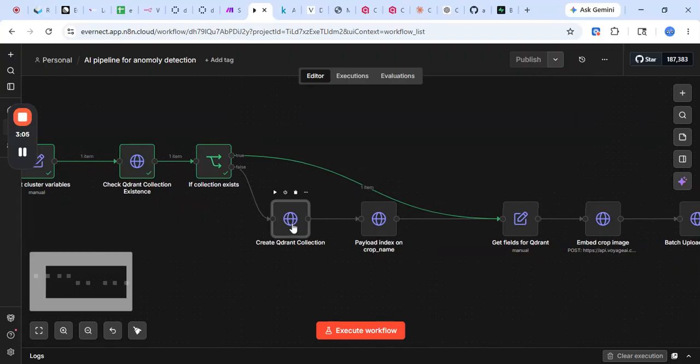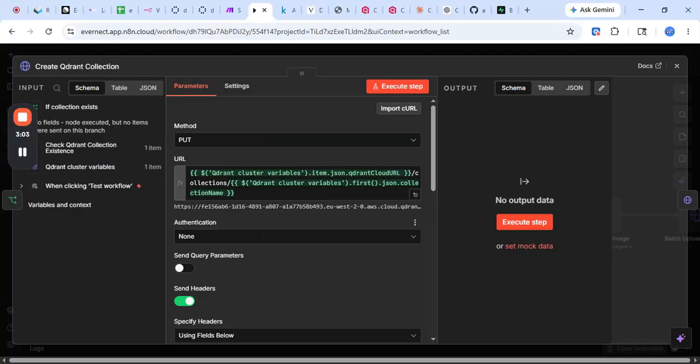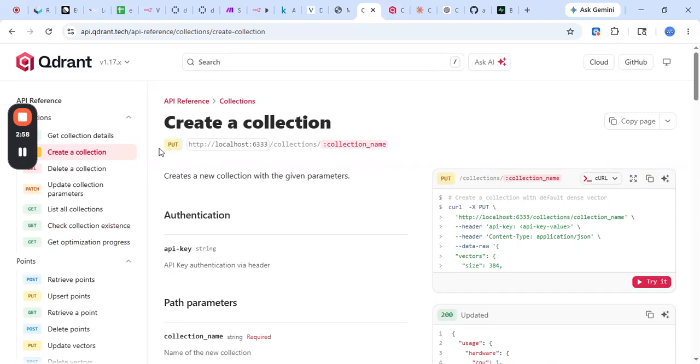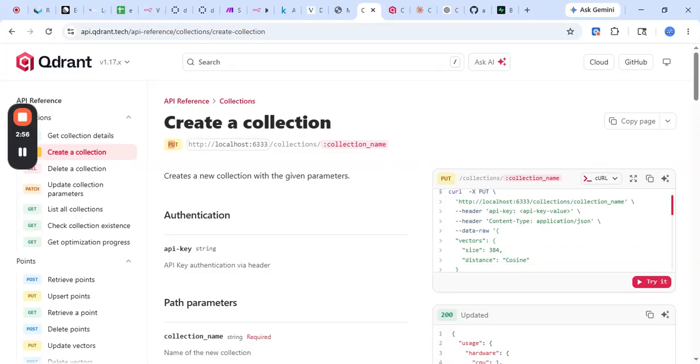If not, then create a Qdrant collection. And you need to go again and use create collection endpoint, and then the method will be POST. Then you need to find API key and then the collection name you want to give. And then in the data you need to define vectors, and for the vectors you can give a size and then distance.